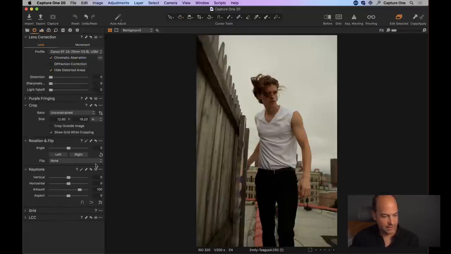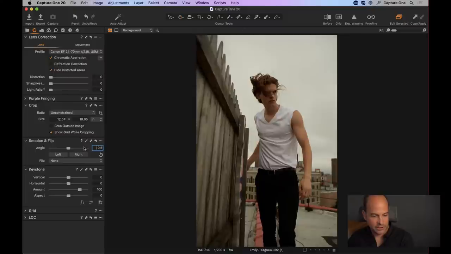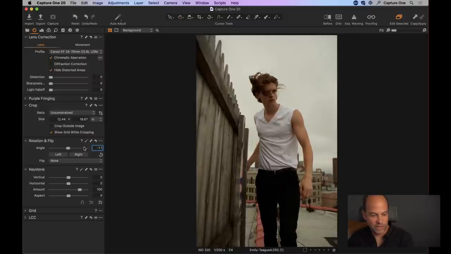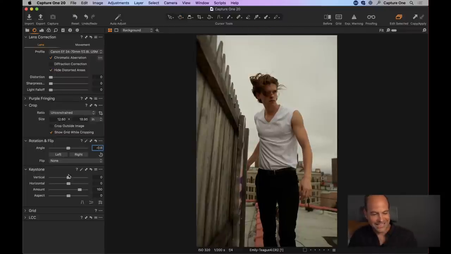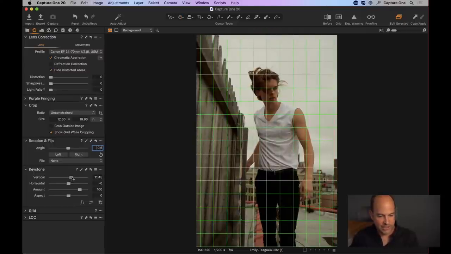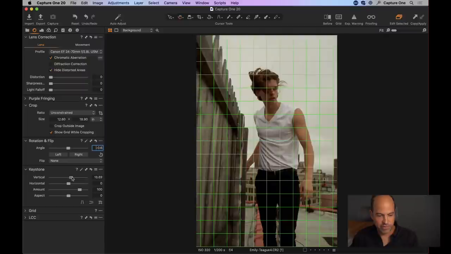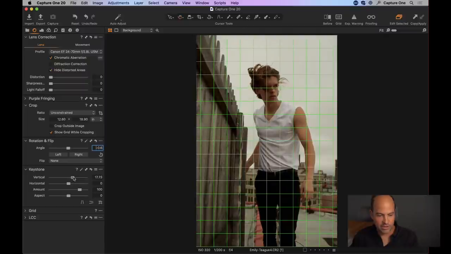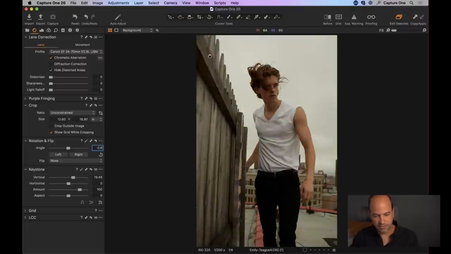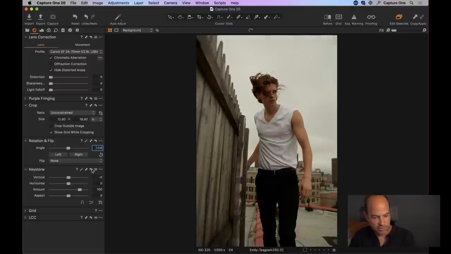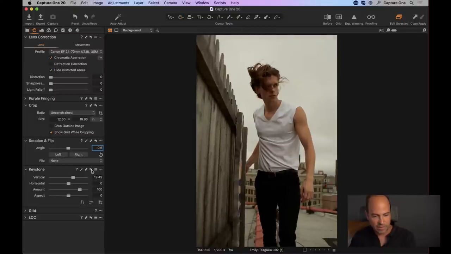So first of all, with this shot, I'm going to rotate it a tiny bit. I'm going to go to my rotation and flip tool and just shift down cursor arrow, and that will move it in 0.1 increments till he's standing a bit straighter. And I'm also going to use the keystone tool because this fence is leaning in a bit, and just change the keystone a little bit. Now I wouldn't go too far because obviously that doesn't look very natural, but just bringing it up a bit elongates him slightly and changes the perspective of the fence a little bit as well. So if we see before and after, it's just made him a little bit taller and so on. And it's not much, just a little bit.